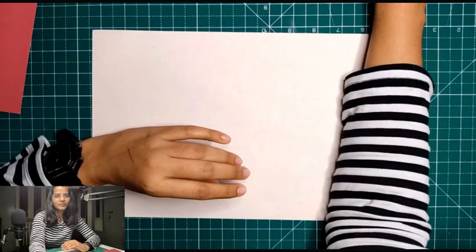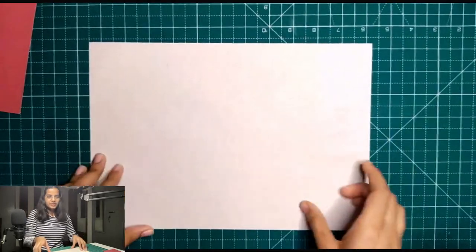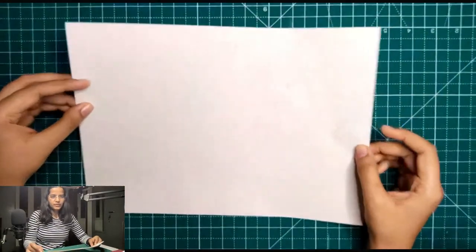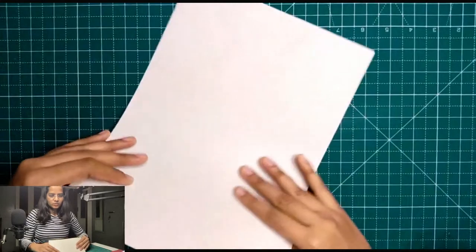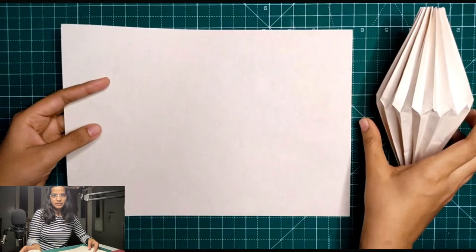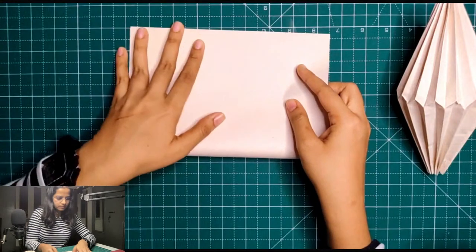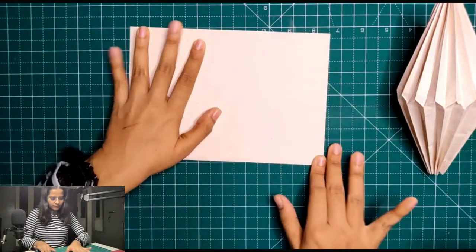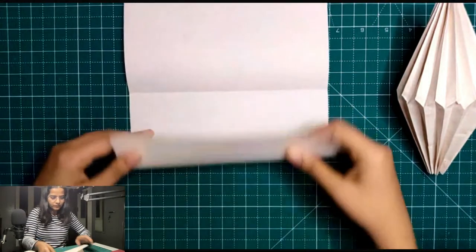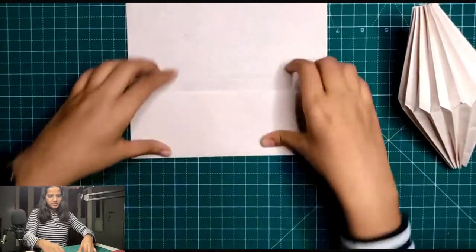I will switch off that window, and you can see, right? This is the A4 size sheet I have taken. This is recycled paper. What I'm going to do is make this balloon. First I'm going to divide this paper in half. Basically I'm going to make around 16 parts first, and then divide this paper into 4 parts this way.